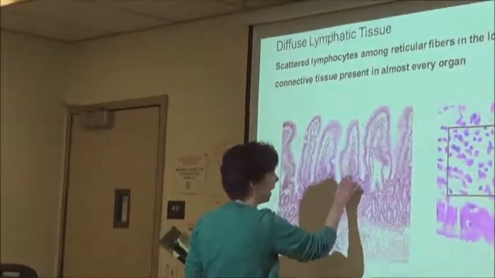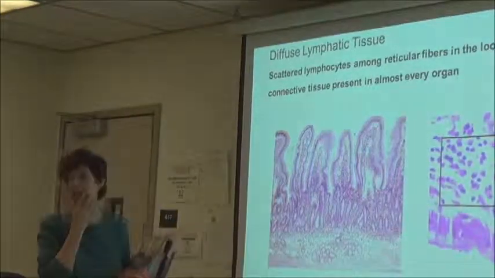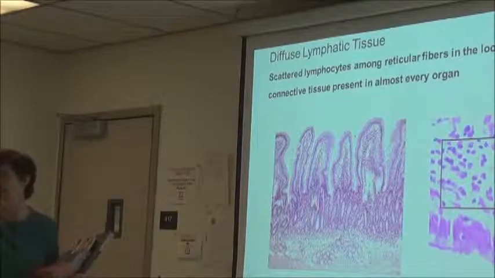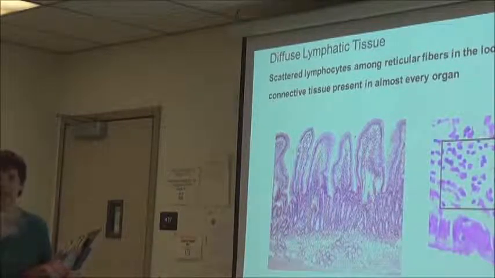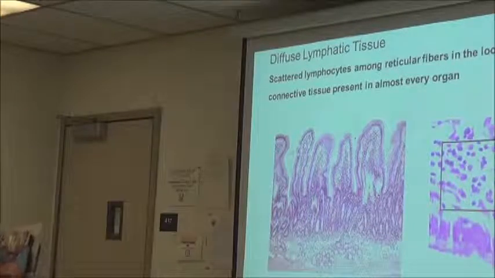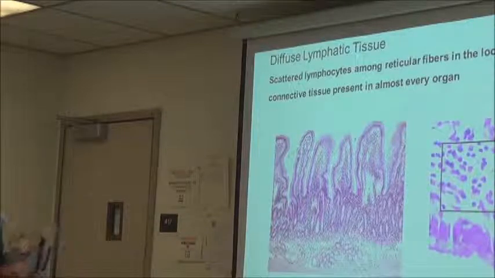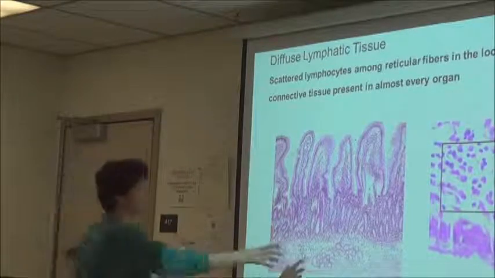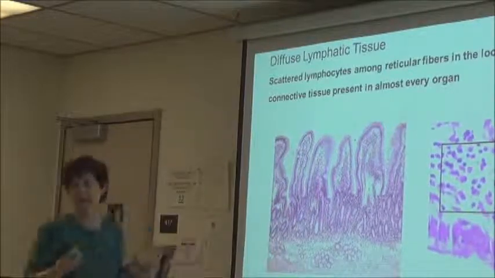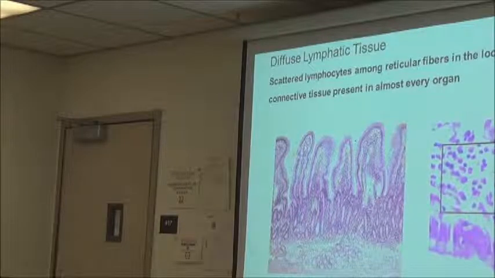Scattered all around that, we have diffuse lymphatic tissue. Also, all these purple dots are lymphocytes, B cells and T cells. Right? They're not organized into any structure. They're just scattered, like you were to take rice and kind of throw it out across the sidewalk after someone that's getting married. It's just kind of a scattering of them. More highly concentrated in certain areas, all right, right under the epithelium here, but not organized into a sphere. Hence the word diffuse.